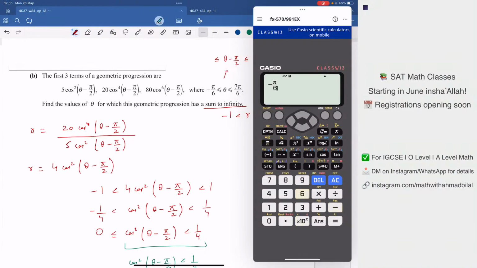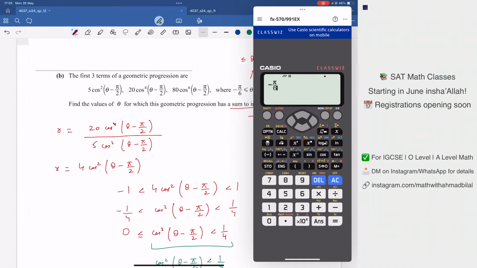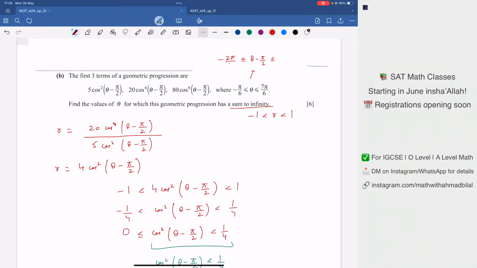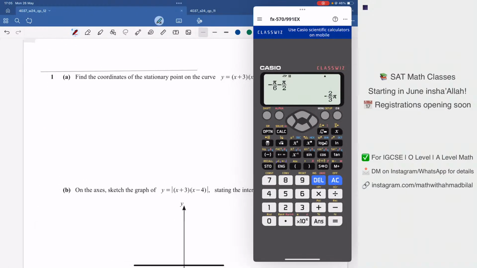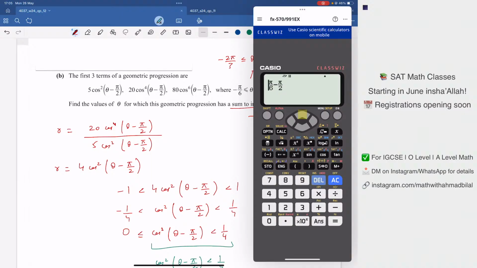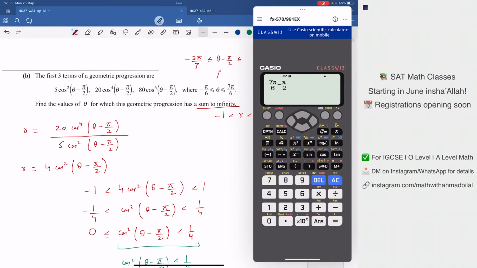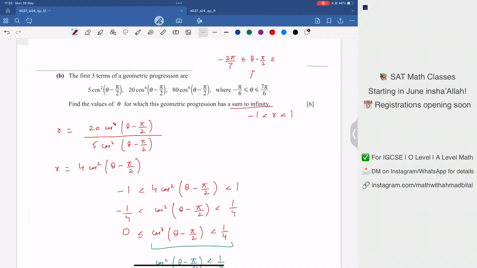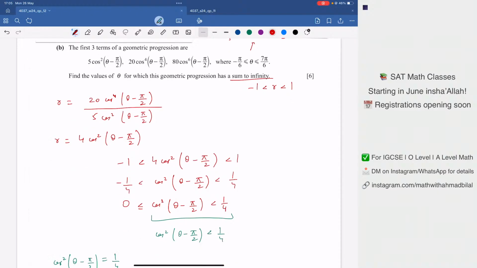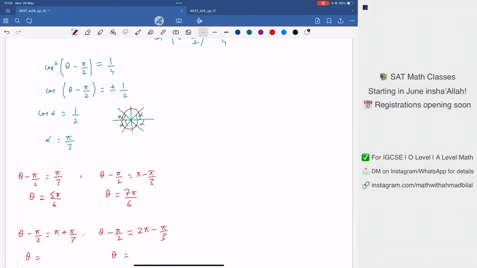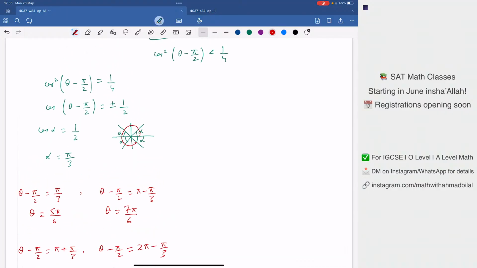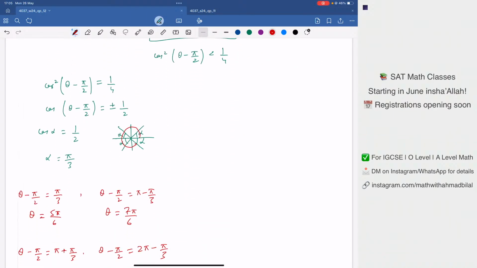Pi divided by 6. That was the original one that was given. Minus pi over 2. When we adjust that interval, this is going to be between minus 2 pi over 3 and 7 pi over 6 is the upper limit, and that would actually become 2 pi over 3. Okay, so the values that we have to consider on quadrants have to be within this interval. Okay, let me actually go there. First and second are fine, but then 2 pi over 3 was the limit.